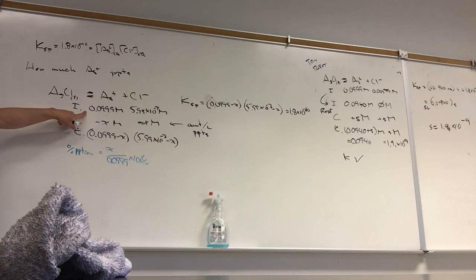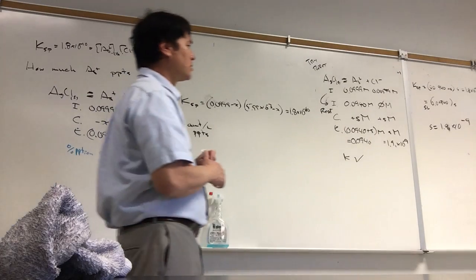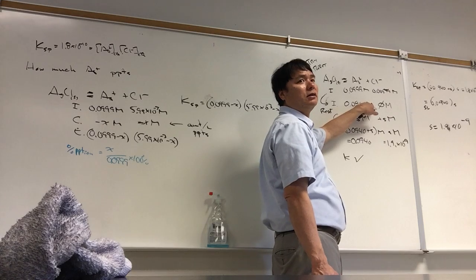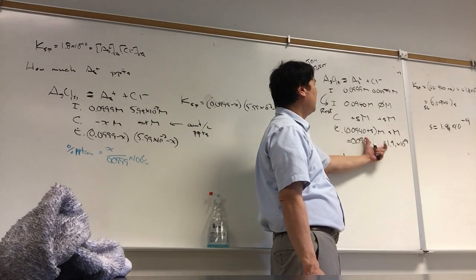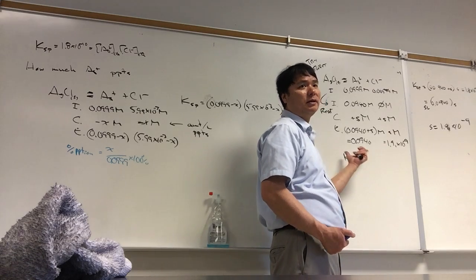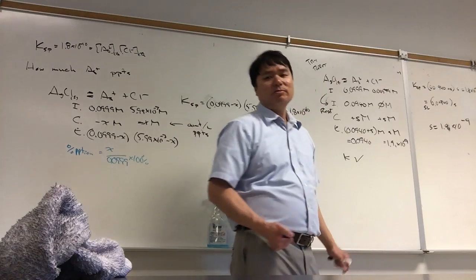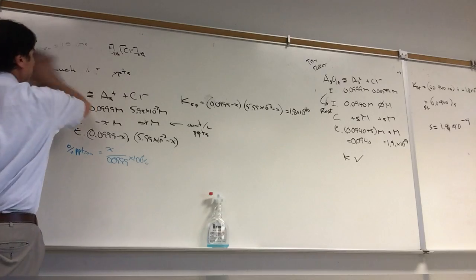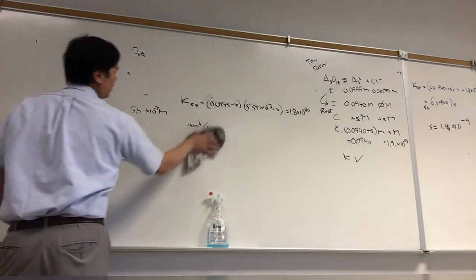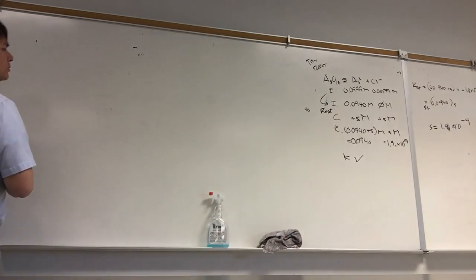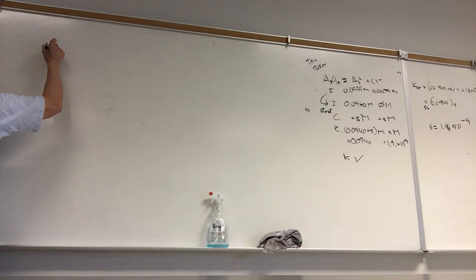But if we reset it, what is the percent precipitation? Because now we aren't dealing with X, the amount that precipitates. Now we're dealing with S, the amount that dissolves in the presence of this common ion. It's the exact same problem. We should get the exact same equilibrium concentrations, but the calculation is more convoluted over here because we reset it. And so because we reset it, we have to calculate this. First, we have to calculate the percent silver remaining unprecipitated.